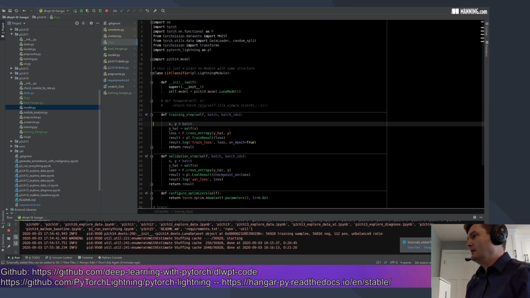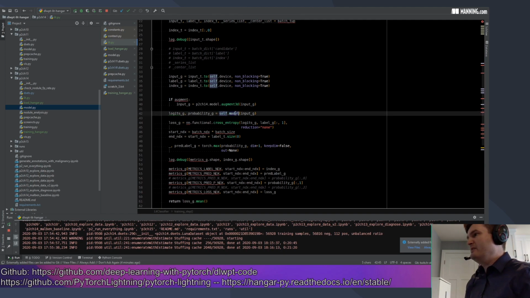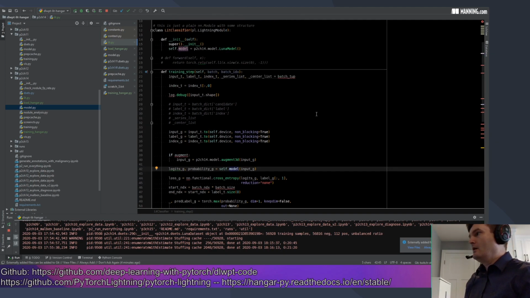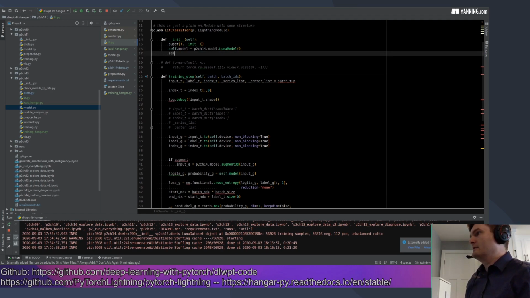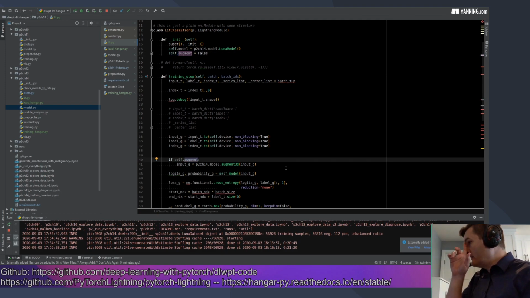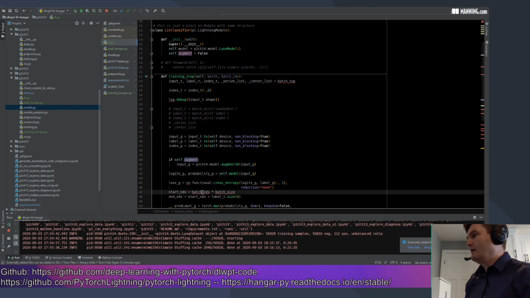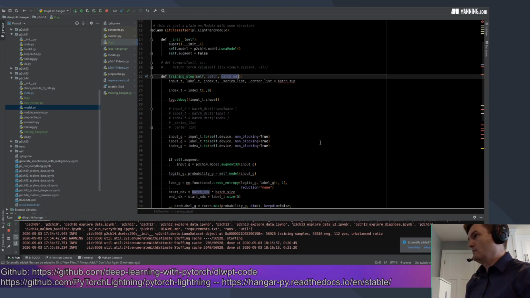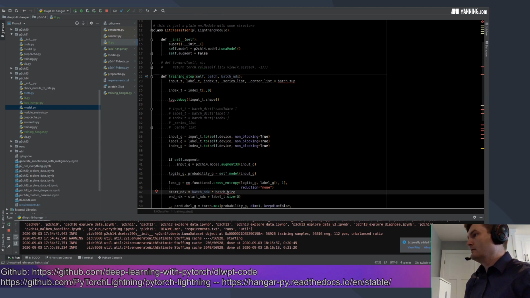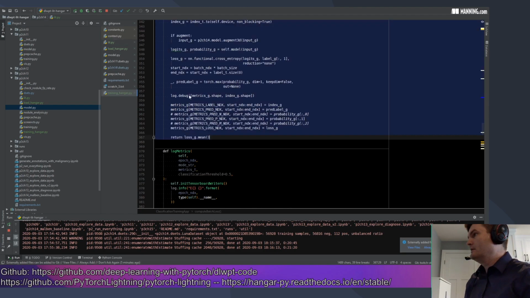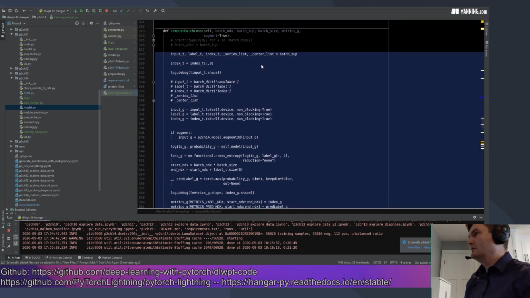Oops. Interestingly, we even still have self.model right here. So we're going to do self., turn that into a self.augment. Need to get a couple more imports. Where did batch size get passed in? Yeah.